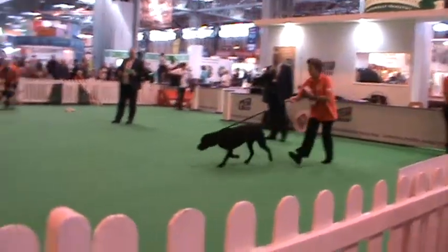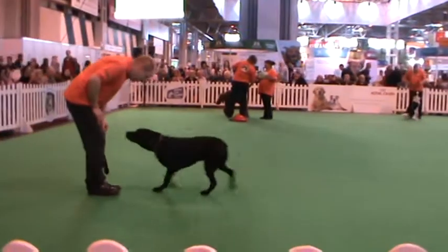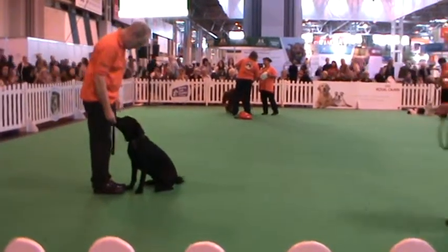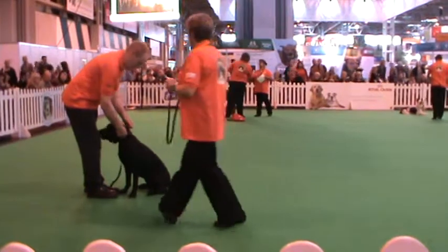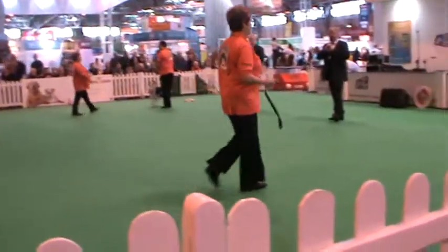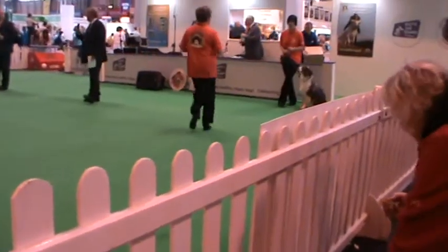So we ask to call the dog comes back to the handler, close enough for the handler to put the hand in the collar and put the lead back on again. And that's all we're looking for, the dog to come close enough to the handler so they can put the lead back onto the collar.